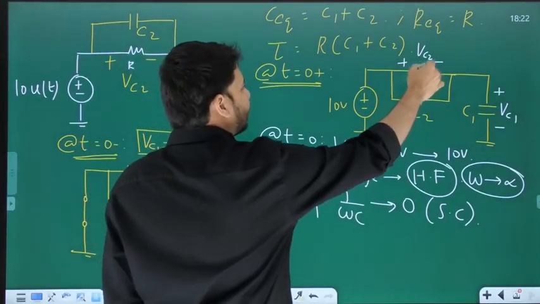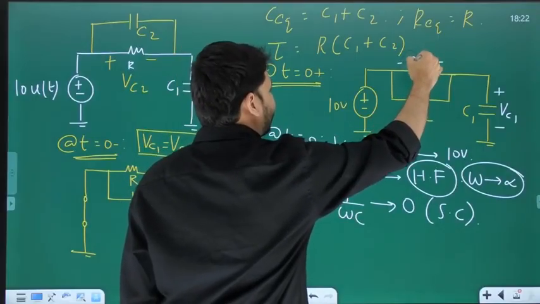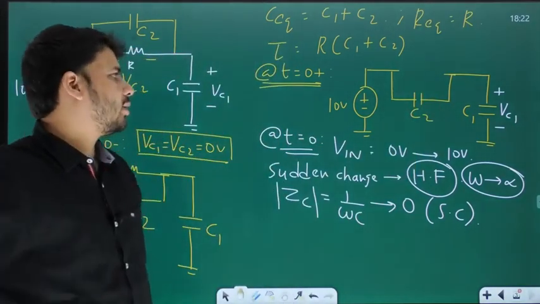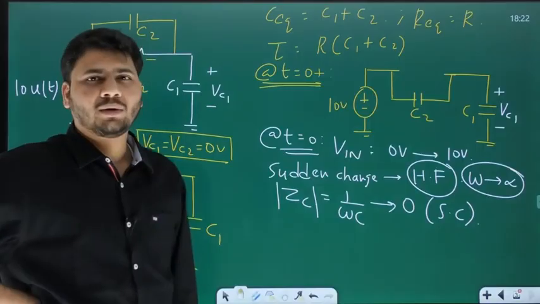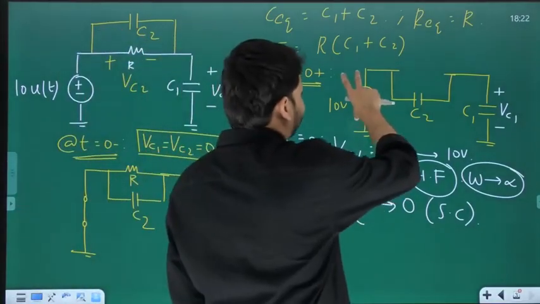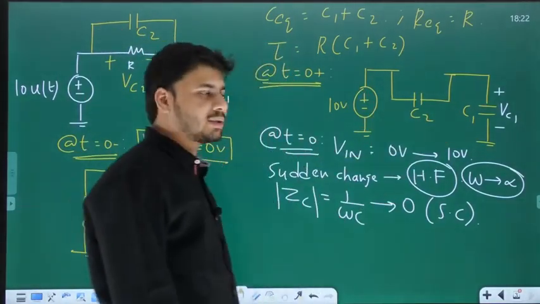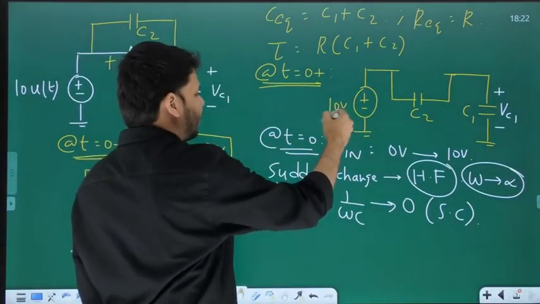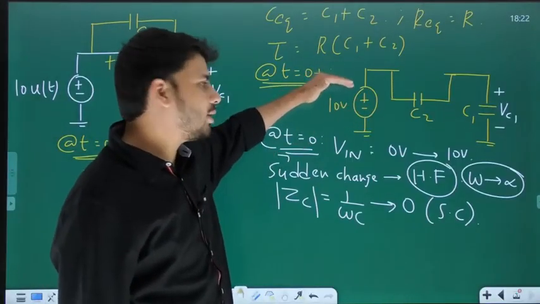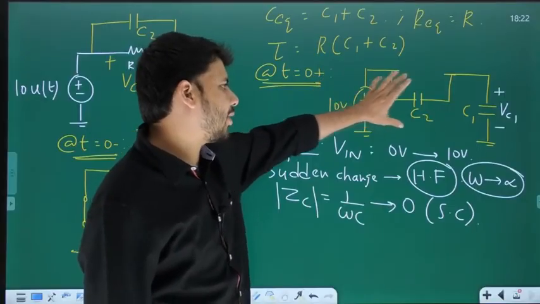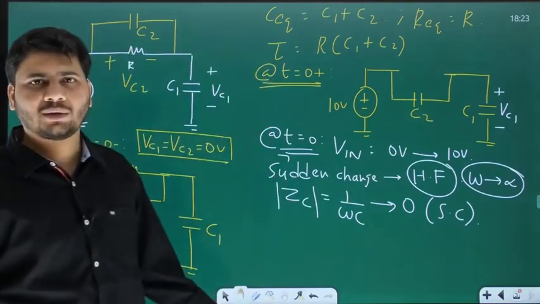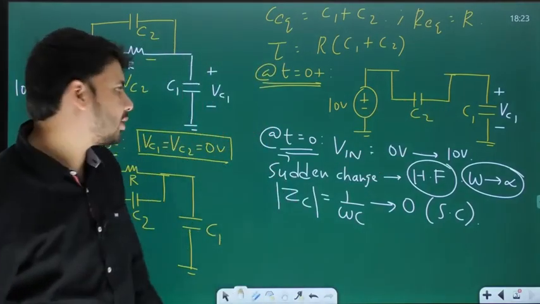Okay. So just look here. Because R can be neglected, I'll just remove R. So this is my circuit at t equal to 0 plus, where R has been removed or assumed to be an open circuit. Now look at this. Across this voltage source, are we not having two capacitors? And what is happening to the voltage source? It is changing from 0 to 10 volts. So when the value of the input source changes from 0 to 10, and across this voltage source you have two capacitors in series, this change, should it not be distributed between the two capacitors? And that is what is capacitive voltage division.